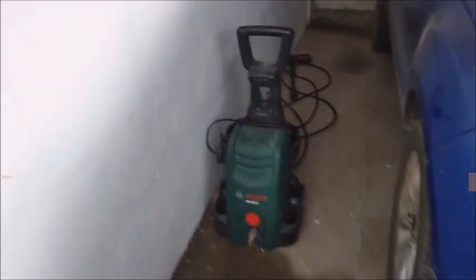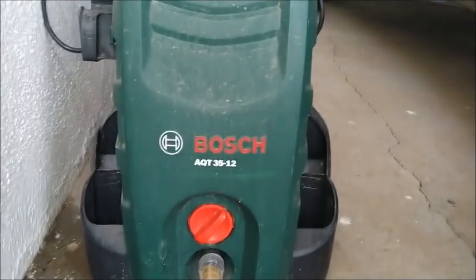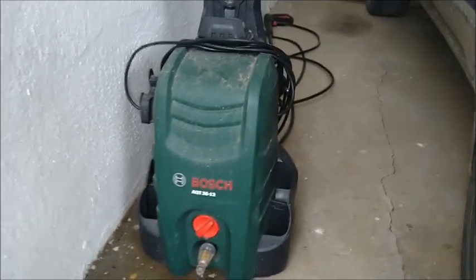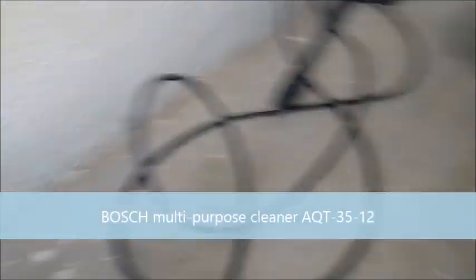Hello everyone, I'm going to review this Bosch AQT 3512. This is a car washer and I'm going to show you how it works exactly. You can see the windings, and the matte surface is a dust attractor. Standard treatment, you get this hose, connecting nozzle and also the cable.